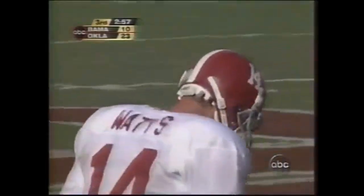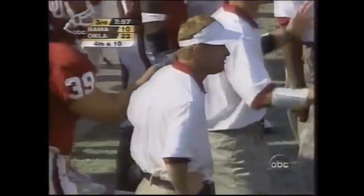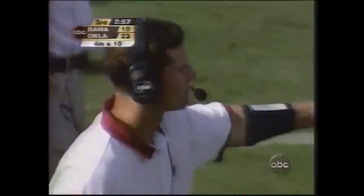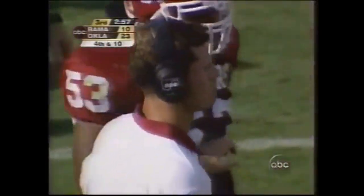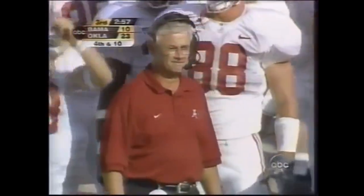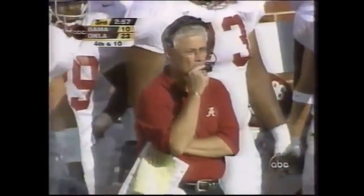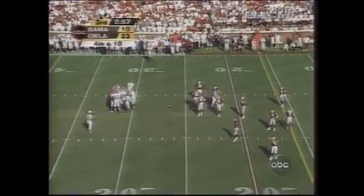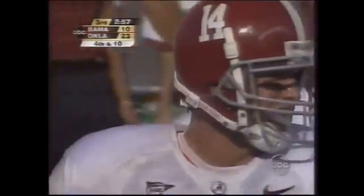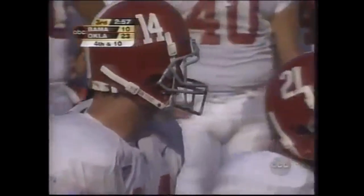Sprint — high, incomplete. The OU defense stiffens up. It's a tough call — do you go for the field goal or do you just go for it right here if you're Dennis Franchoni? I think they're just going to go for it on fourth down the way they've been kicking the ball. This is going to be tough to pick up. One of the reasons Tommy Harris is on the sideline is because Alabama's had the ball the whole quarter, and this Oklahoma defense is gassed.